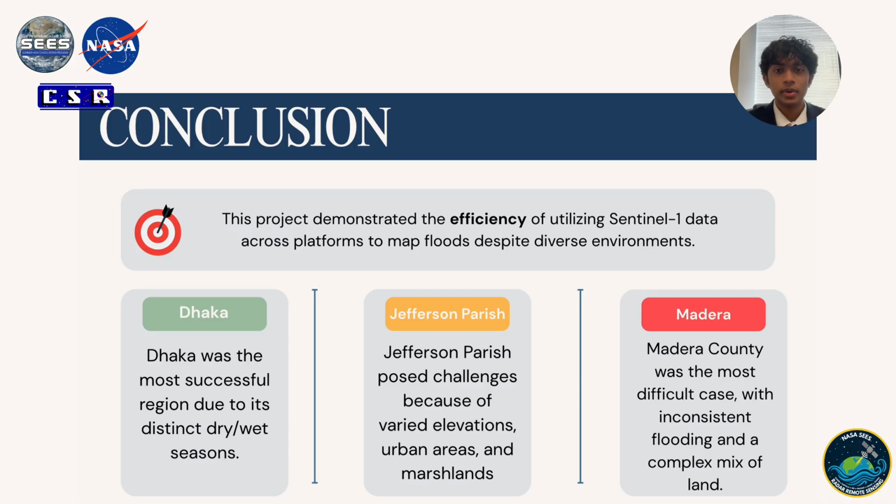Madera County was our most difficult case as it primarily consisted of short flash flooding. This means that Sentinel-1 might actually miss this short event because of its 6 to 12 day pass range. And also the land was a mix of both rural and urban landscape, which made it harder and more inconsistent to analyze. A lot of the land was also marked as permanent water, which led to false positives.